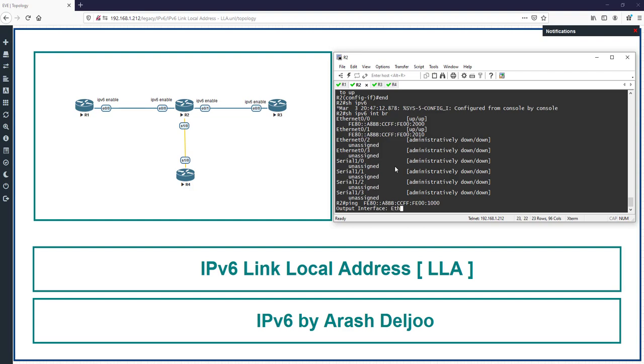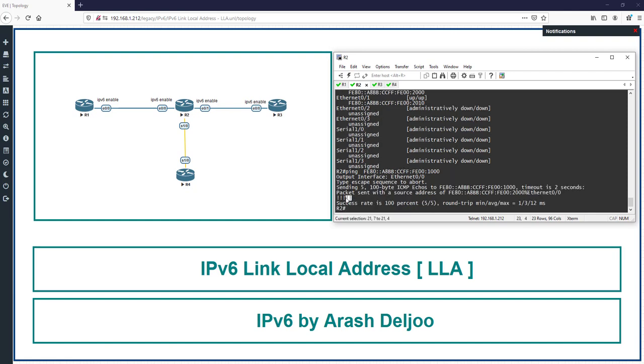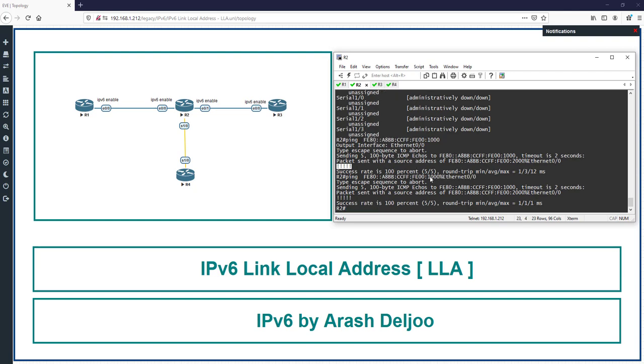The outgoing interface, my friend, is Ethernet 00. That's it. Now you can see the ping is okay. If you don't want R2 to ask you for the outgoing interface, you should give it with the command. For example, ping again, and you should use a %. Look here, this is a %, and then Ethernet 00. That's it. If you use % after the IPv6 address and then the outgoing interface, you don't need to answer the question of R2.